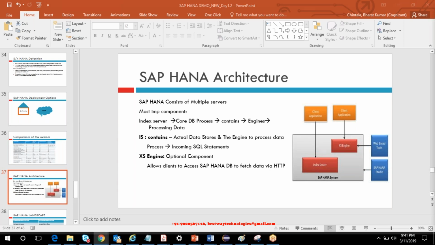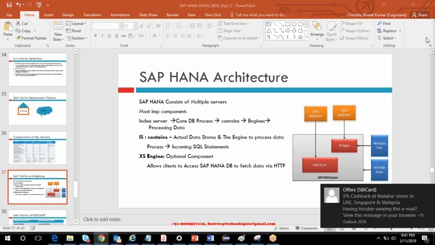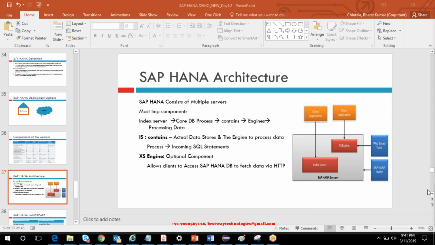When you connect the front end client to the database, there should be an interface which interacts with the client front end and the back end database, to translate your communication into a format understandable for the database.